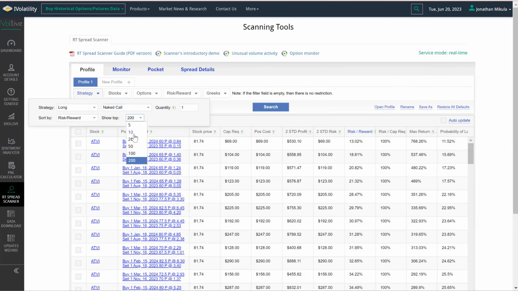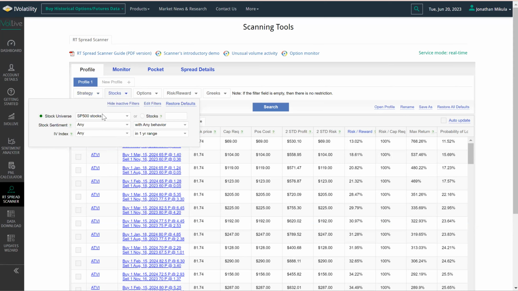And then we come from left to right. We go to the stocks tab. So the default, when you come to real-time spread scanner, it'll run the spread scanner against whichever strategy you choose. It'll run that against the S&P 500. But what we want to do is we want to run it against a specific stock, right? Which is Activision Blizzard. So I'll show you guys how to do that, but just know that you can run this against all of our preset filters here. And you can also run this against your custom list.